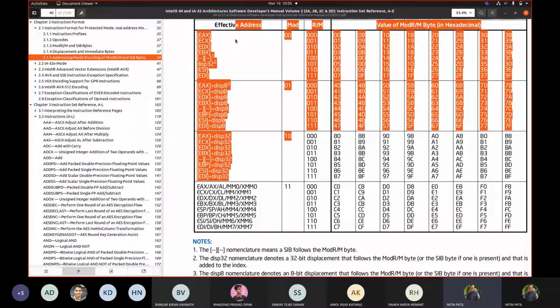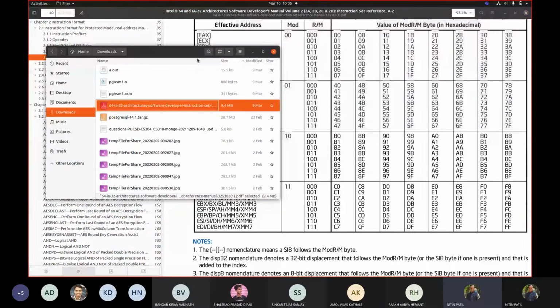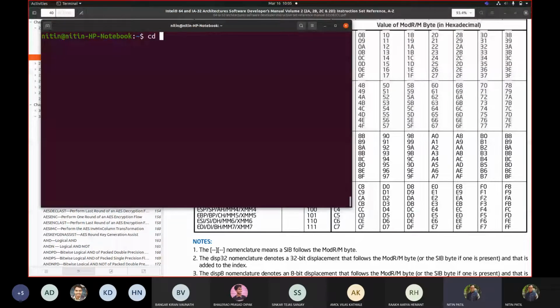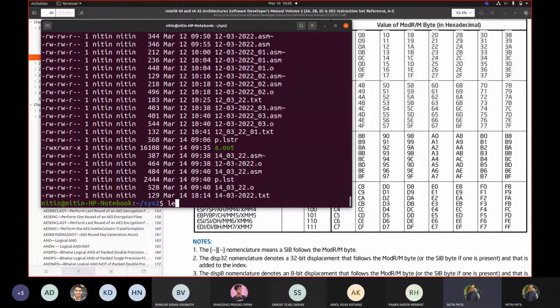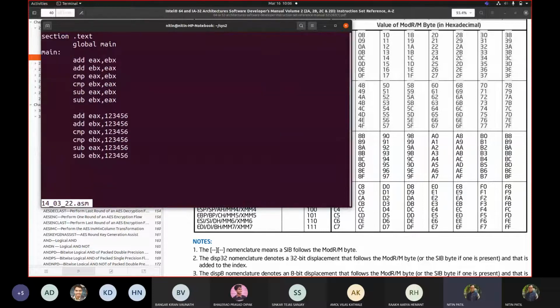Whenever we look at the mechanisms we have seen with respect to the data or the registers that we applied, take for example 1403.asm, the code that we wrote. We saw only these two kinds of instructions right now.